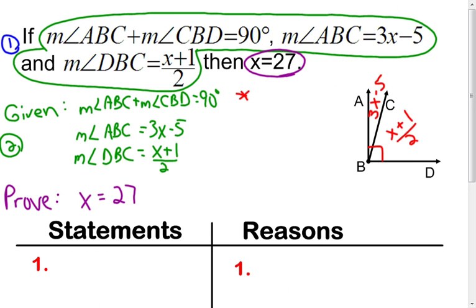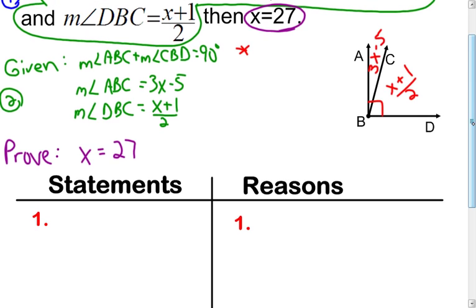So having gone through steps 1 through 4, this was step 4, remember, I can go on to step 5, which is write the proof. Now, please don't confuse the 1, 2, 3, 4, 5 steps I've just done with the different statements I'm going to write. Now I'm going to have multiple statements and multiple reasons. I'm going to number them 1 through whatever.